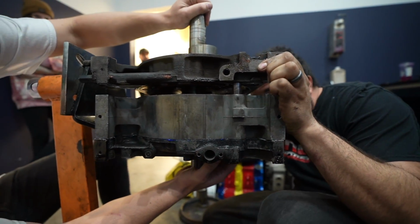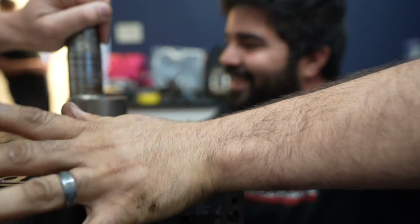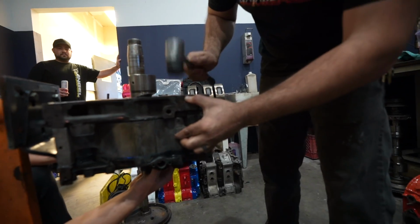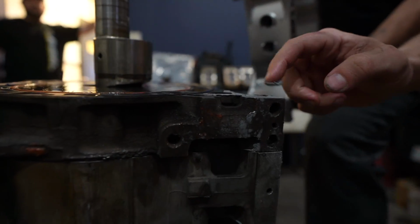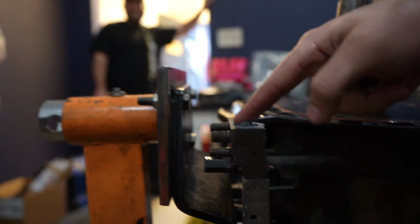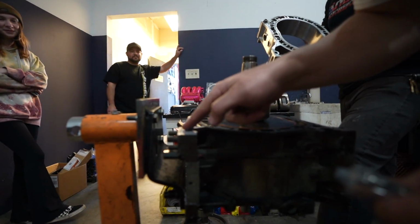This thing's definitely leaking oil, bro. No, it's not. Because you shove your hand in the other thing. 100% not gonna leak. You'll reapply a little bit there, right? He's being cheap on me. Don't use the whole tube, we need it for the whole thing.